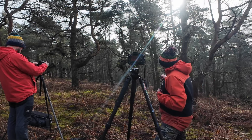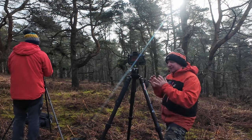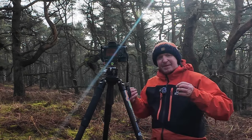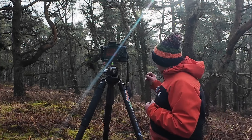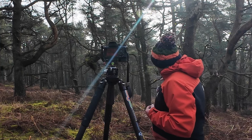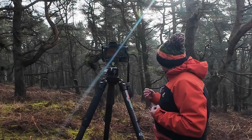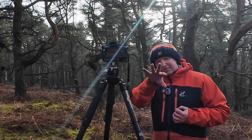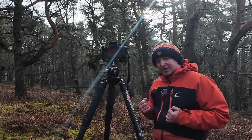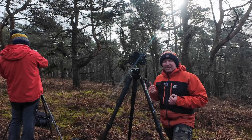But this little composition here, we have got a twisty gnarly tree. It looks weird. It's got like a hollow point in the middle. With the sun coming down from the top, we are getting a bit of dappled light coming through. Composition wise, I have got the tree on the left hand side and the light is just hitting the firs. The fir tree on the right has got its little pinnacles still just holding on and they're just glistening. So hopefully with this light being muted, I might be able to do something with it.